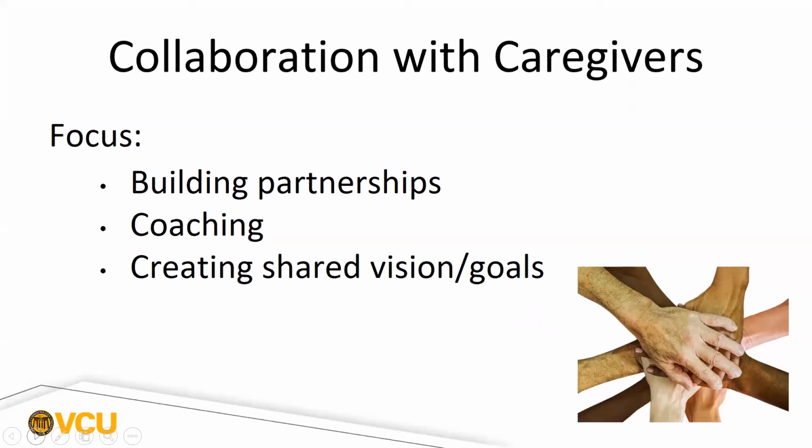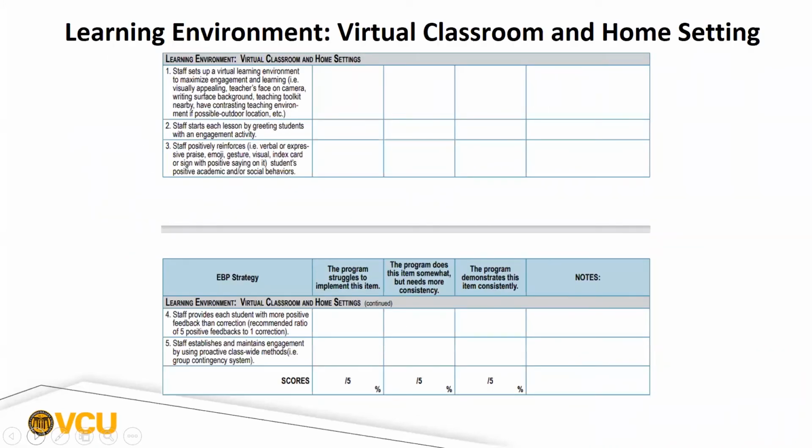Then we move into learning environment, and this is really using your surroundings to increase student engagement. So when we think of learning environment, we're thinking about the backgrounds that we have. When I'm instructing, I usually like to have a different background that signifies what lesson or what subject I'm teaching. So maybe if it's social skills, we're going to talk about how we are safe in a park. How do we build friendships when we're outside? So maybe a park is in the background. Or maybe if we're focusing on science, I have planets in the background. And that's a way to prime or cue what we're going to do.